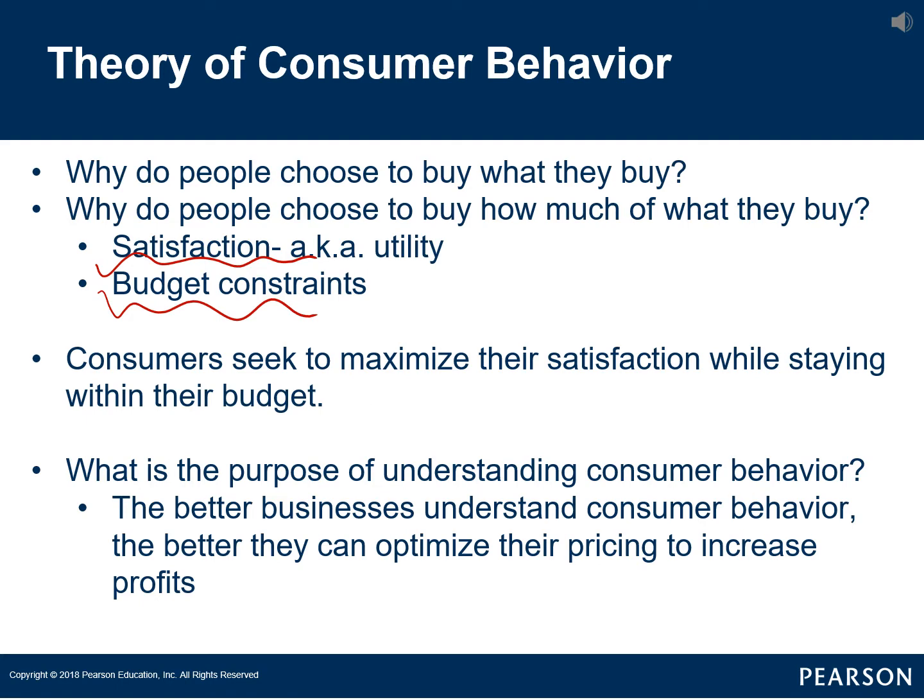Well, from a business standpoint, it's really important to understand why people buy what they buy, why they buy how much of what they buy, when they're going to buy more of what they buy, and when they are able or willing to spend more money on a particular item, because ultimately all of this data and information is going to allow businesses to optimize their pricing and increase their profits.